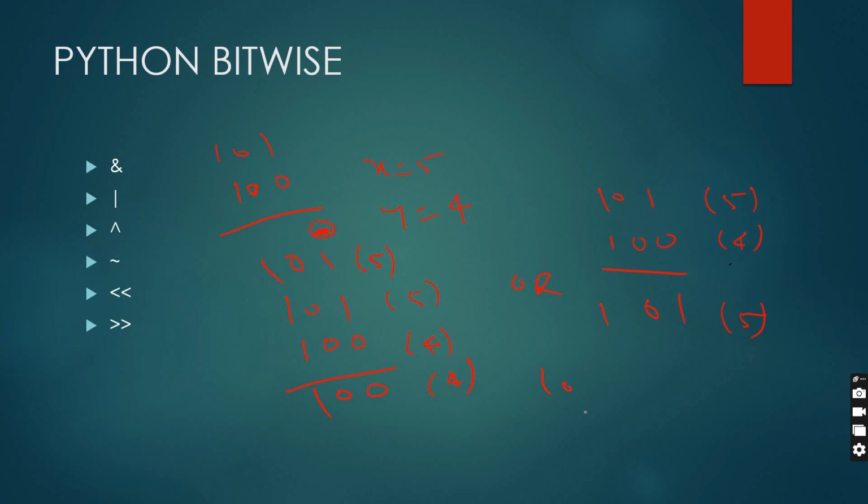What about the shift operation? If you want to perform a shift operation, it will increase the value, so it becomes 10. If I want to shift towards the side, the value will definitely increase. Similarly, we can perform the left shift operation also. So we'll try to discuss this one by one.